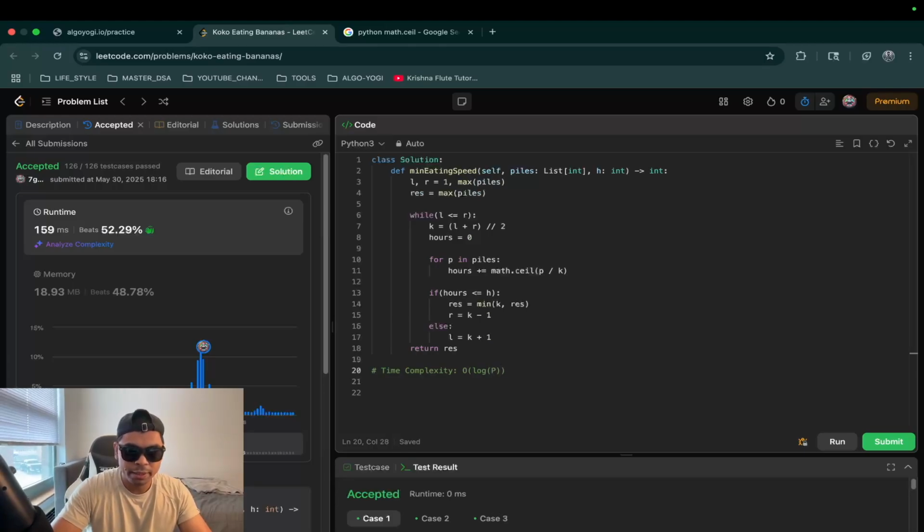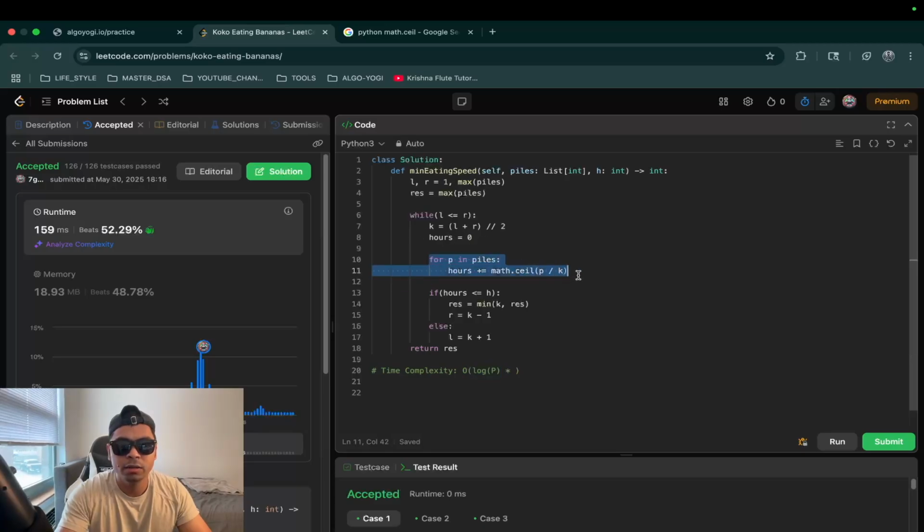So log p into, for each log p, we're going over each pile. So I think we could say n is the number of piles in this array. Okay, so I think this is still fine. Usually people would like to call it p, and this something as max p or whatever. And then space complexity would be constant.